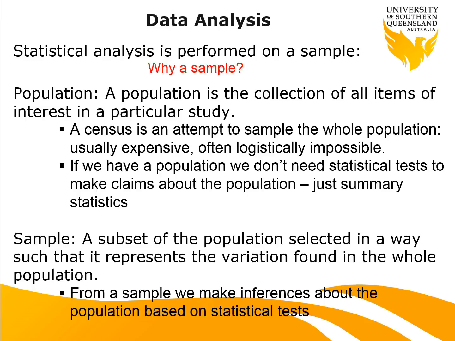If we could collect data on a whole population, then we wouldn't need statistical methods, because the mean of a population of data is the mean. There's no uncertainty around that. We know it's exactly the mean because we've measured every single thing. When we don't have the population and we only have a sample, we know that if tomorrow we went and took another sample and measured slightly different individuals, our mean, for example, would be slightly different just because we have a different sample. But if our samples are representative of the overall variation, those means should not be too different to each other. They should be similar enough that we can use our sample as a really good example of population characteristics and variation.